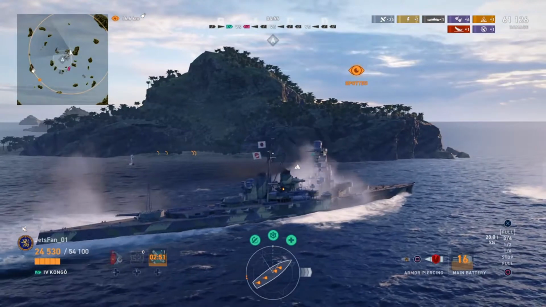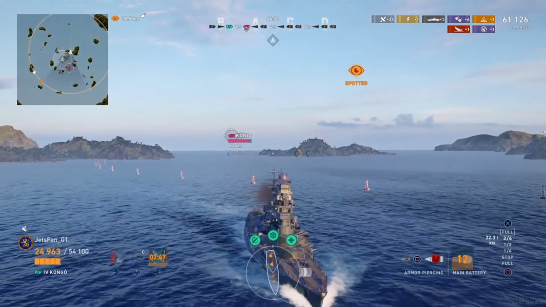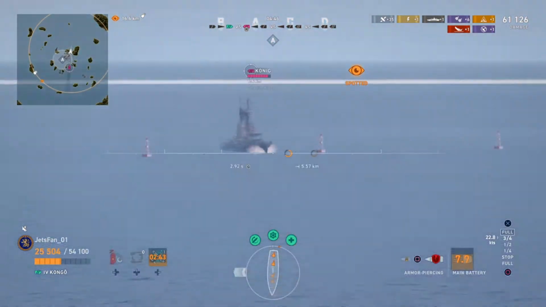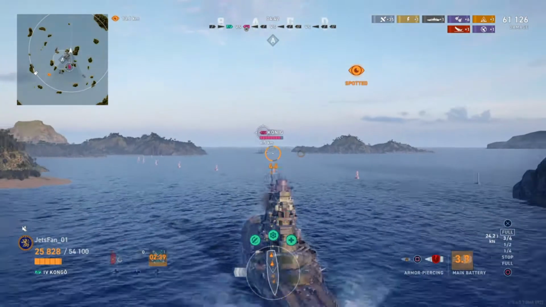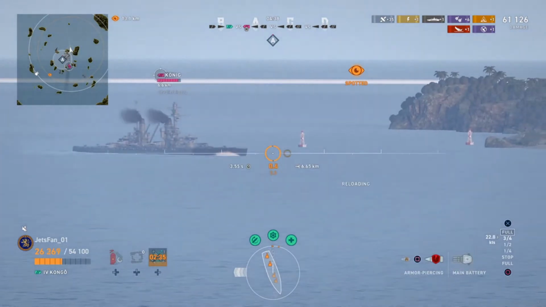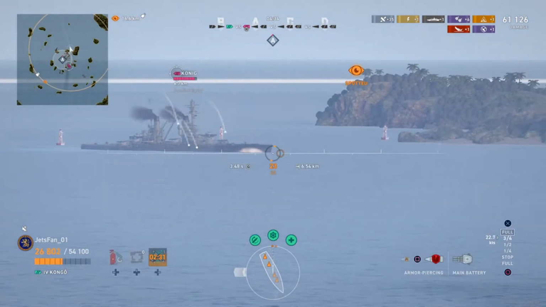Now, that was just poor shell dispersion and a miss, but still, at the same time, we are reducing our silhouette, right? Reducing our profile so that it's more difficult for him to shoot at us. And we're fighting probably one of the most tanky ships at the tier. So this is a really tough matchup in general for us.